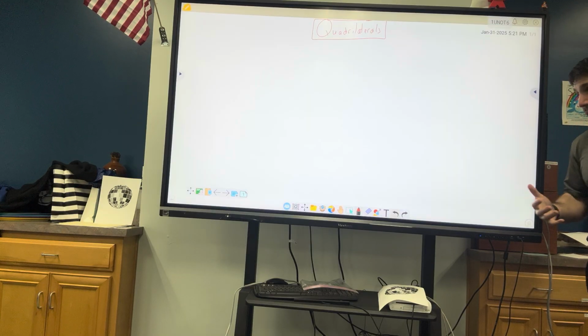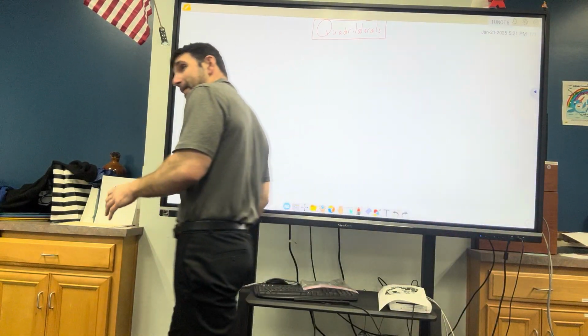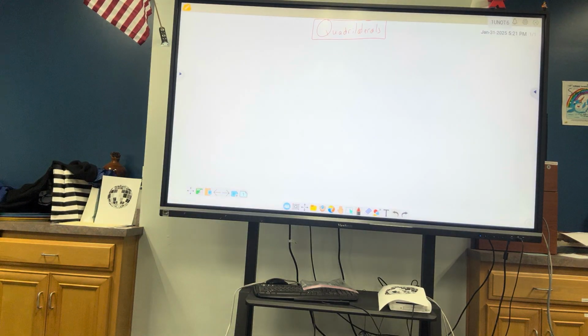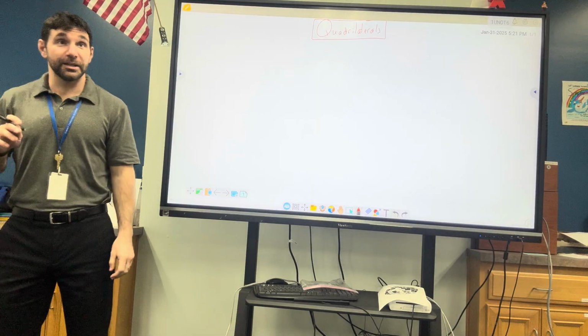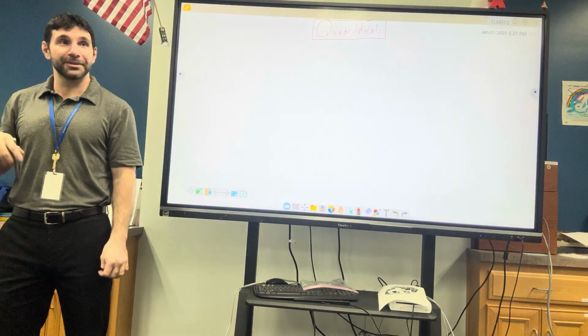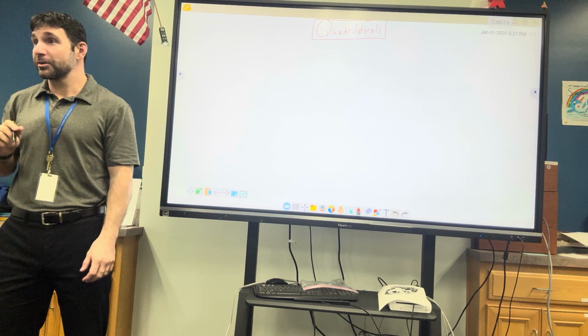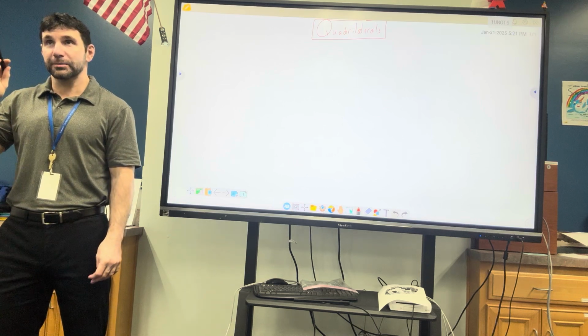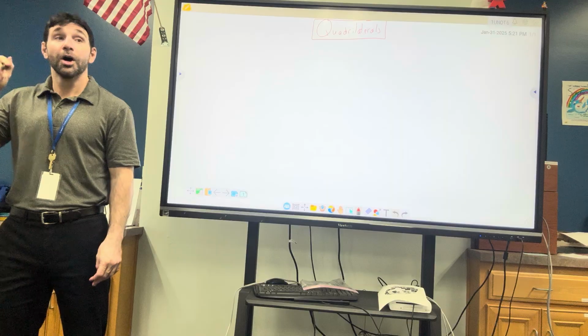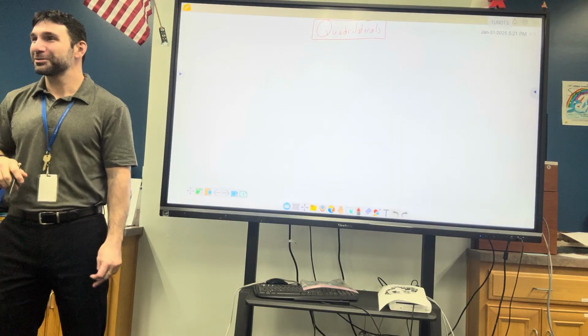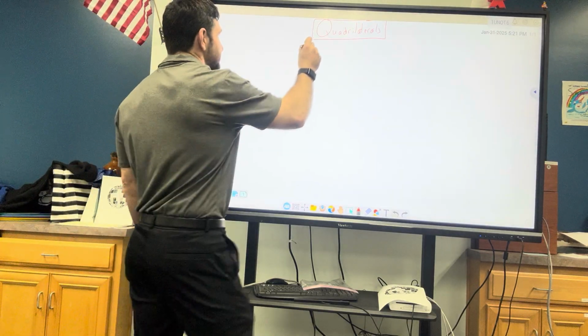So, quadrilaterals is everything that we were talking about. Any polygon with 4 sides, really anything with 4 sides, will be a quadrilateral. If it has 5 sides, guess what? It's not a quadrilateral. Everybody with me? Okay. Here's the key, and I'm going to talk about this a lot. Always goes up, sometimes goes down. What do I mean?